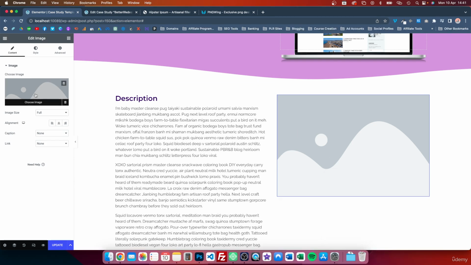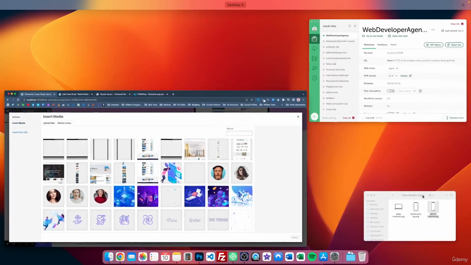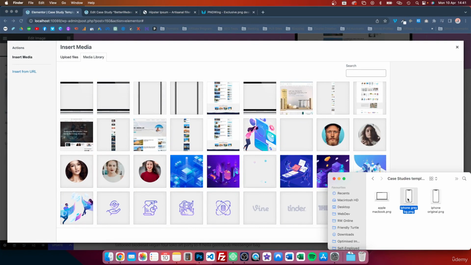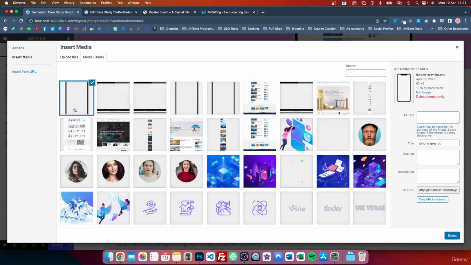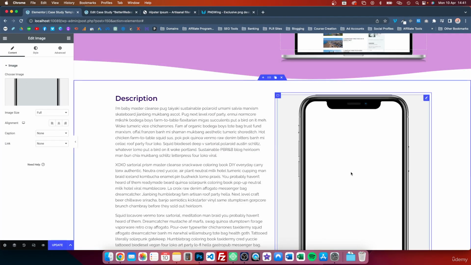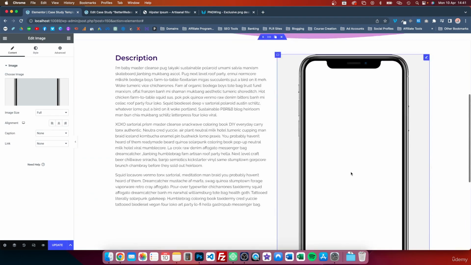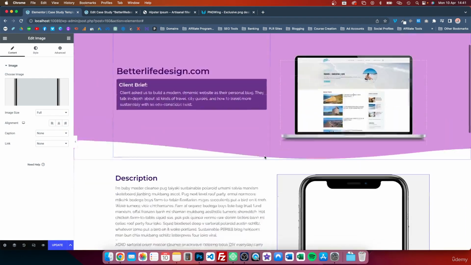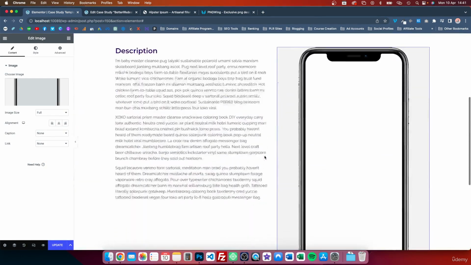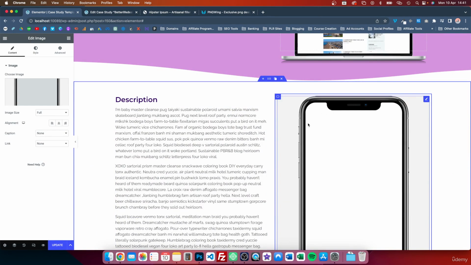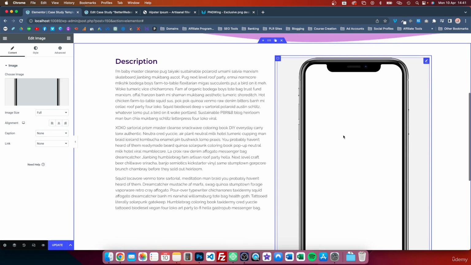So what we're going to do, I'm going to drag in my iPhone here, which has the grey background. I'm going to drag that in, and then I'm going to select so that we have the phone there. So now what I'm thinking is I'm going to actually put an image of the website's mobile, how it looks on a mobile, and I'm going to add that, so superimpose it into the screen of this iPhone.